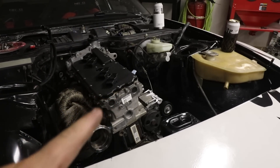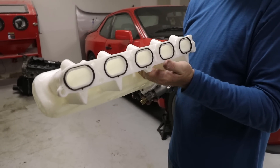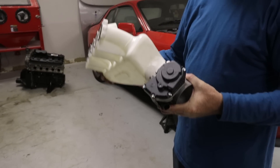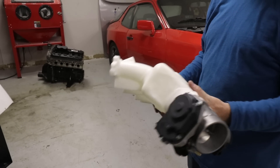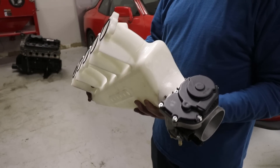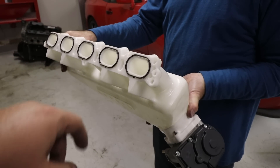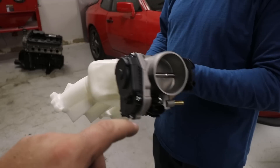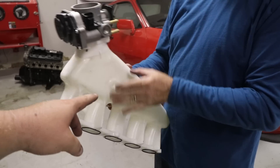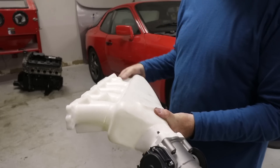We don't have the full cast aluminum intake piece yet, so we had a 3D printed intake made — printed in five different sections. This was actually supposed to be capable of being used on the dyno for the base tune, but we're going to have to do some sealing around a few areas. It uses factory gaskets around the intake runners. Right now we've got a VR6 throttle body bolted up, which will be the standard cable throttle body, with provisions for vacuum stuff on the bottom. Stock fuel rail and stock injectors.